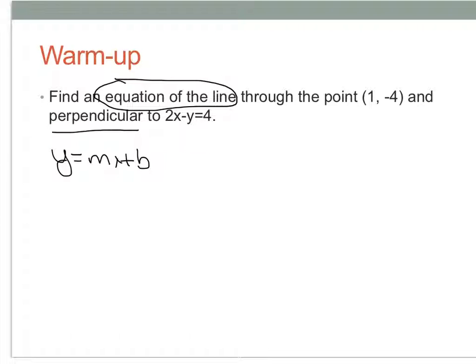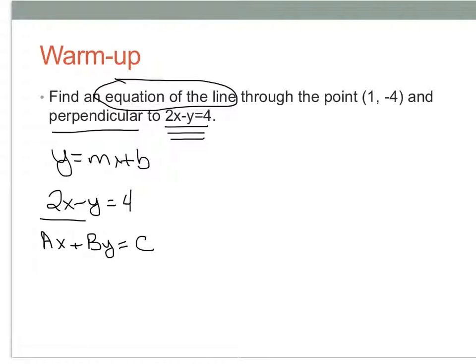The first thing that we did is we said, okay, this is the line that's perpendicular to my solution. So I'm going to take this one, and I'm actually going to show a different way to find slope, and I'll do a separate video on this also. But most of you are going to go into slope-intercept form. We have what's called a standard form of an equation, and that's what this is in. It's in standard form. Okay?